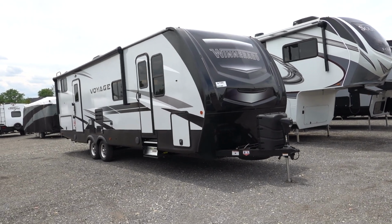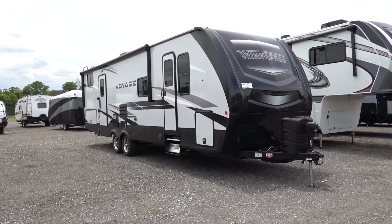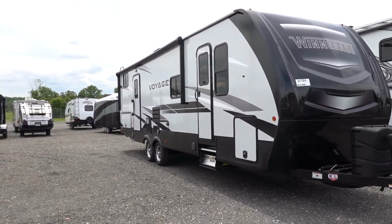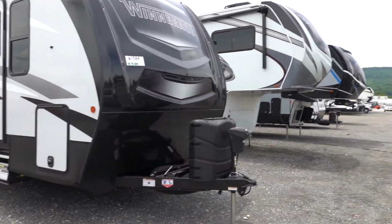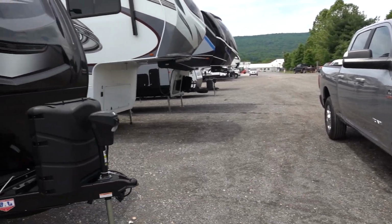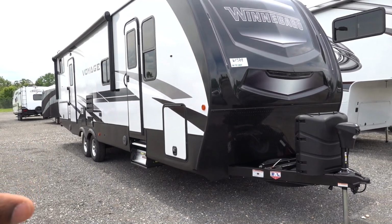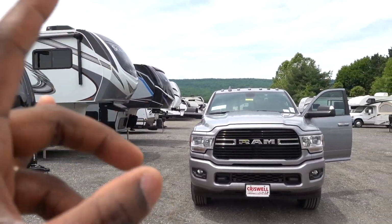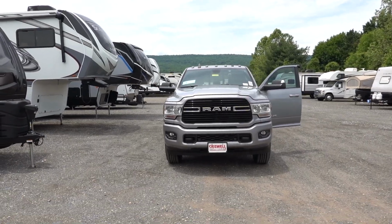So it will be the 3538BR. And this one I think is like a similar one, it's just a little bit smaller. But we're gonna go over the towing features on this truck, and then I'm going to do a quick walk around of the travel trailer. And then we're going to put the numbers together to see if this truck has enough payload. So let's go ahead and get into the video.